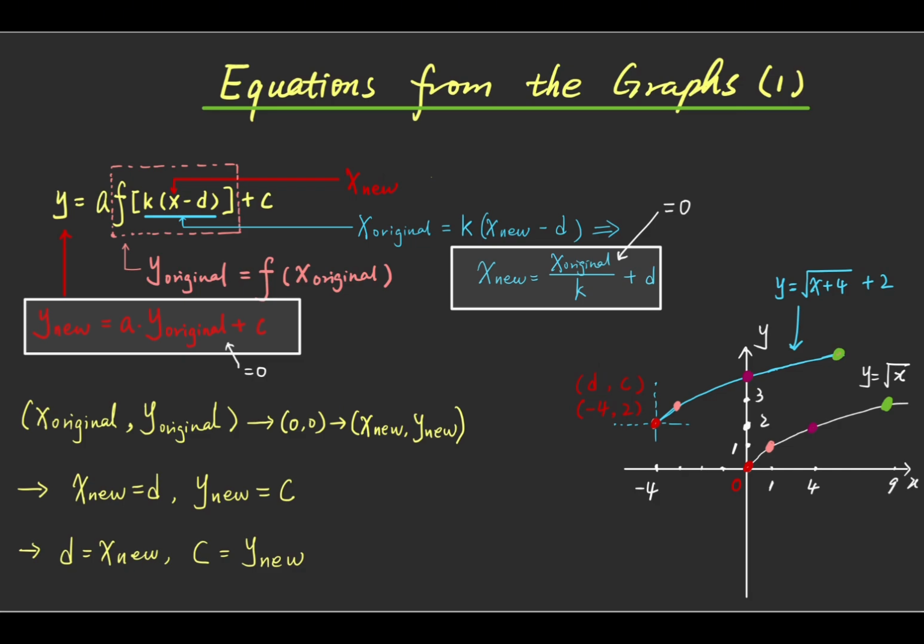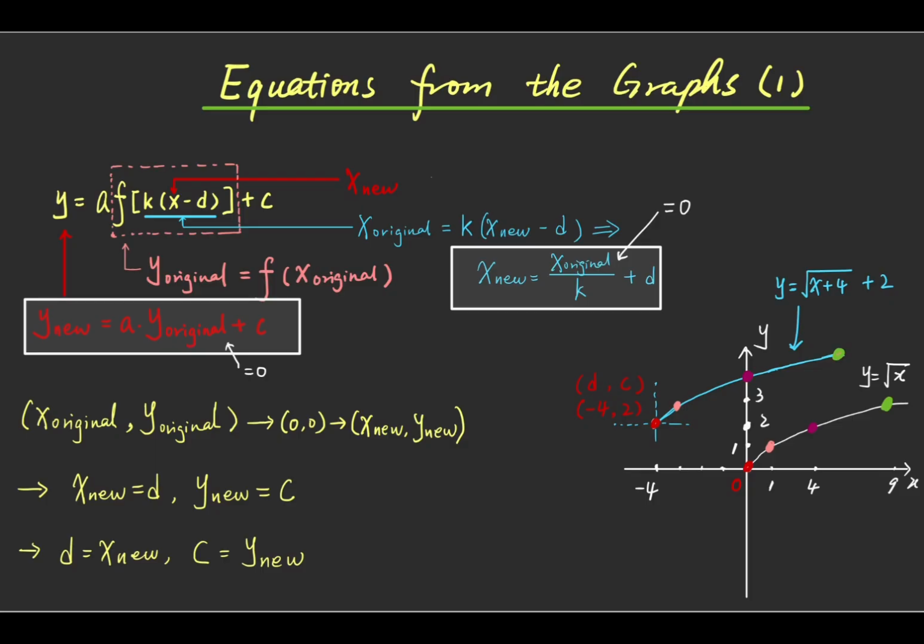Now, if we have the origin on the original graph, that is, on the parent function's graph, that is, this one is 0 and this one is 0, so this point will be (0, 0). This is the origin in the Cartesian plane. In the future, this origin will be transformed to this corresponding image point. This image point must be on the given graph. Here, this is the endpoint. So this point must be transformed from this origin. So this point will be moved to this point.